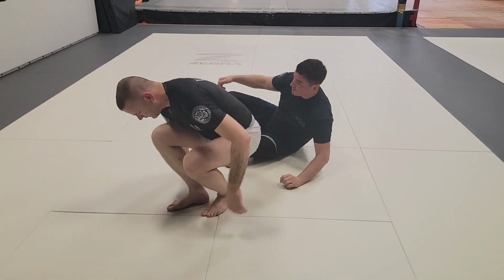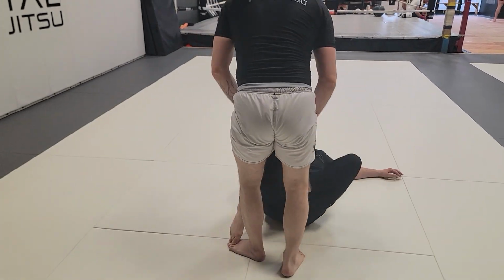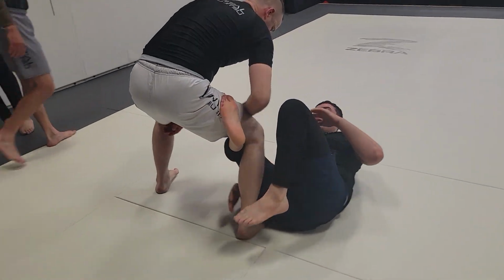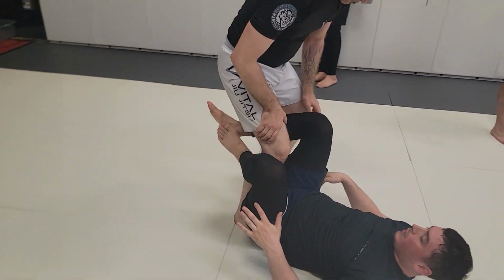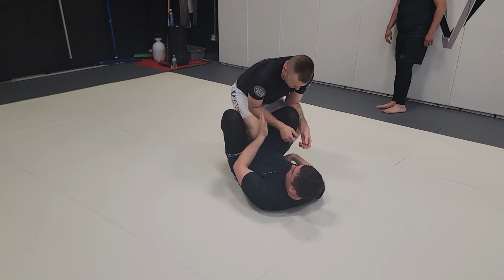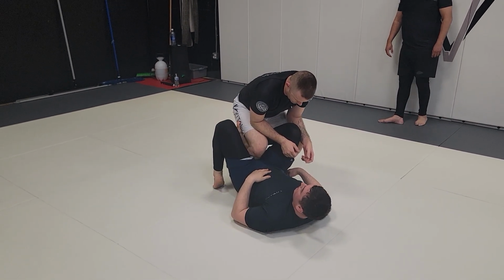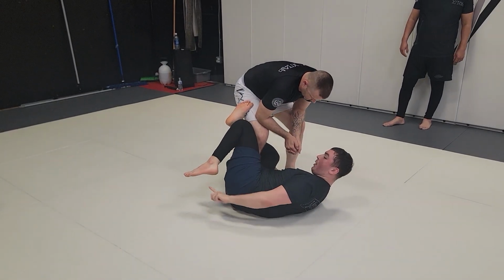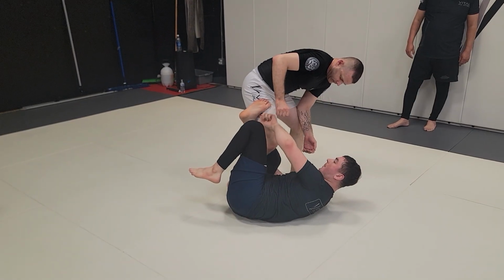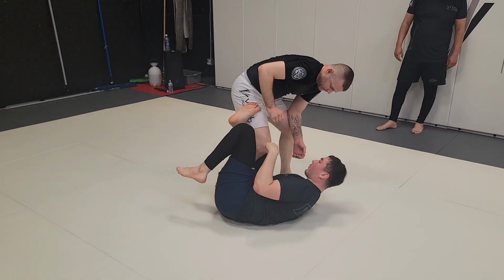So, Steve puts me down, whatever it is, we have it like a headquarters position. Alright? I want it, so this is for that. We're in like a headquarters position, alright? I want to get both my hips to the outside of the plane of his knee here. Alright? So I can post my foot and hip escape. See now both my cheeks to the outside. My foot is hooking the top of my foot on his thigh. I'm going to grab his heel.